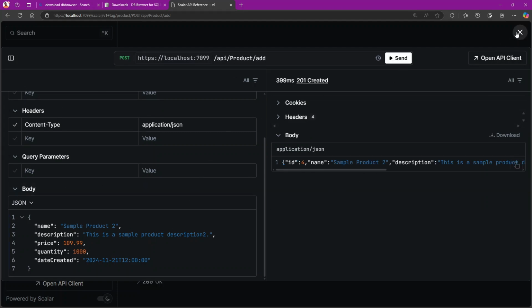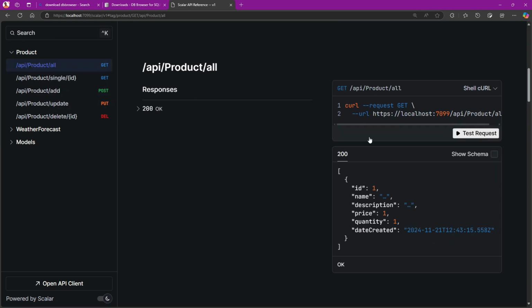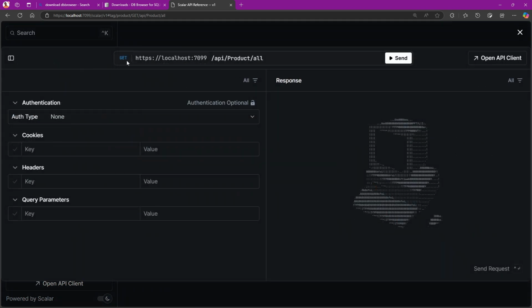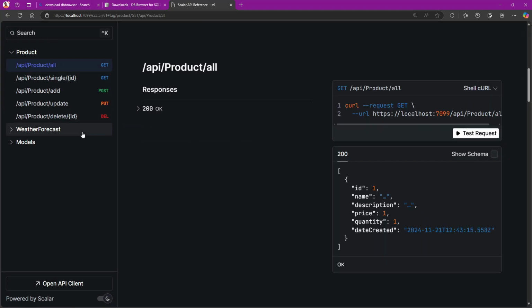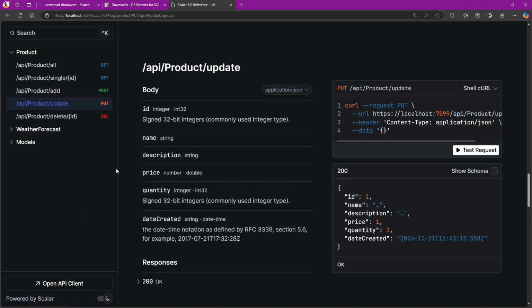Let's go and get product, not even by ID, just product. Execute this, and we're going to have the list. So as you can see, this is a list of products, and we have the first product with an ID. We're going to have the second product with also an ID, and that is the next one. So this is the second product. If you want to delete it, let's see how possible this could be. But before, let's get this updated.